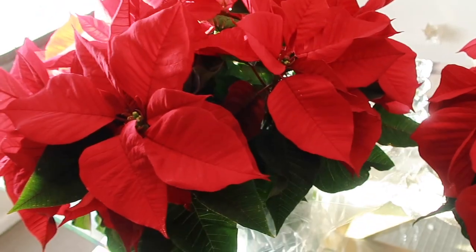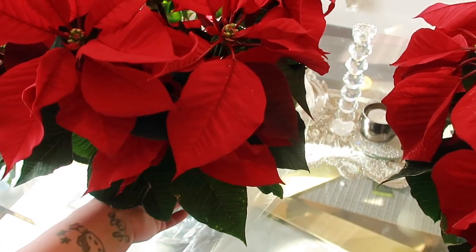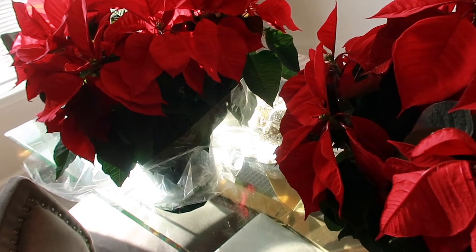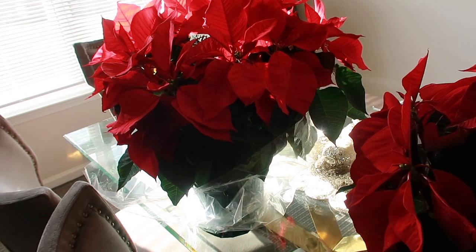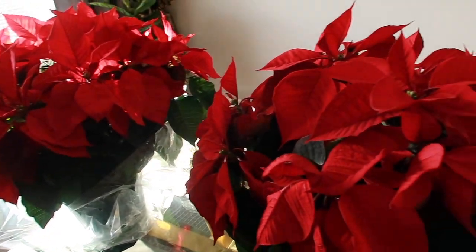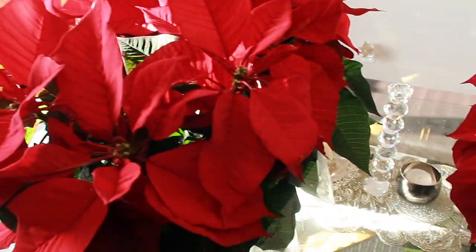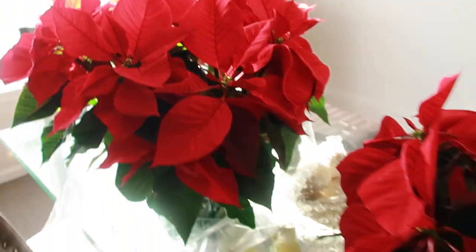Let's talk about poinsettias — one of my favorite flowers, I buy them every single year. Luckily this year they were half off when we went in, so I ended up getting two. I absolutely love them. Usually mine are a tiny bit smaller, but I'm so happy that they're large. So I'm going to get these repotted and put them out. They're beautiful. I love them, and I love the fact that they were half off. Milo's had them on Saturday the 1st and they were half off.